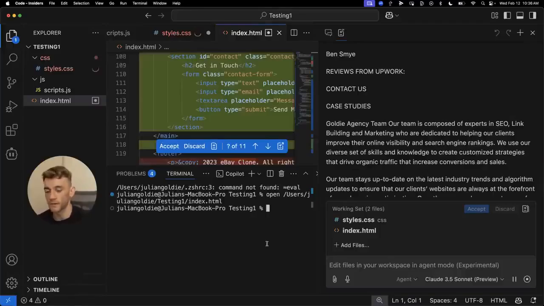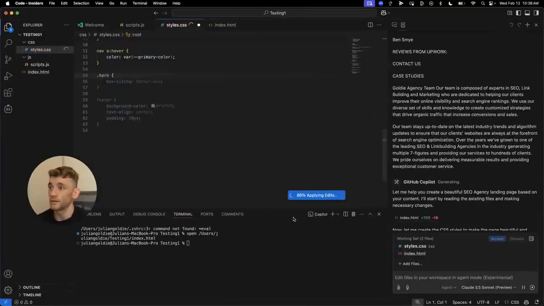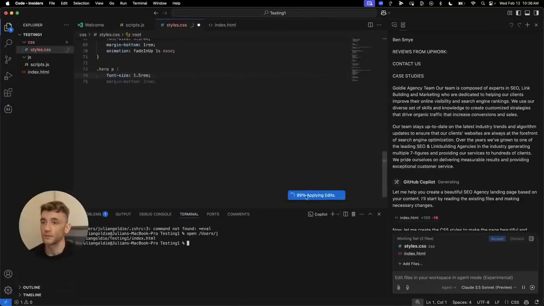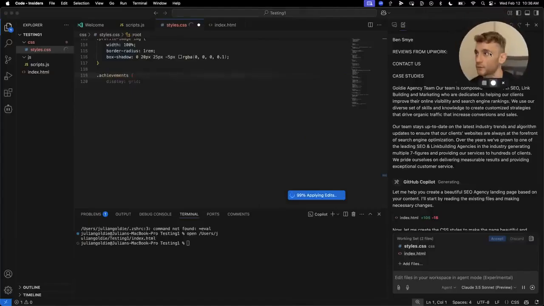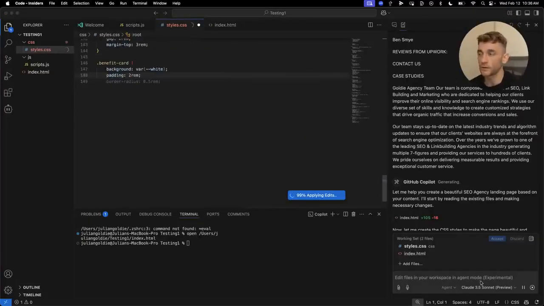And also the cool thing about this is because it can make edits itself, it can just go off, code the project, you can go and do something else, and then in the background this is running and coding and editing. Again, I'm not clicking anything or typing anything, but we can build all sorts of apps and that sort of thing. And again, I have not paid a single penny for any of this. Claude 3.5 Sonnet is normally a paid API, but it's free with Visual Studio Code within the limits, and it's now coding out the style CSS.